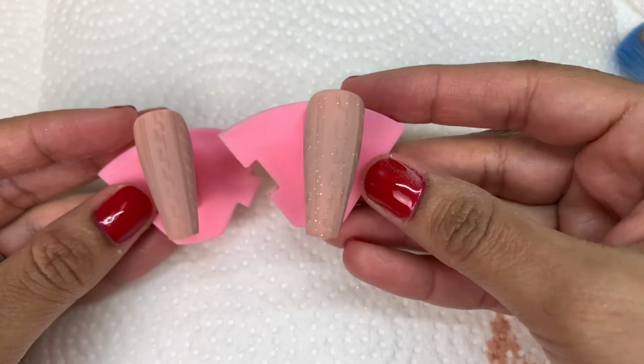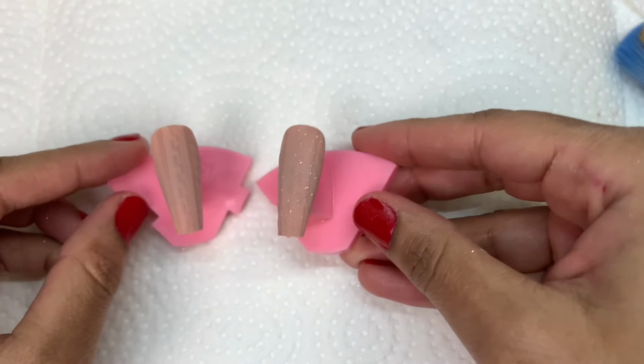All right, you guys, that's it. That's how easy these nails are to do. They're perfect for winter nail art.